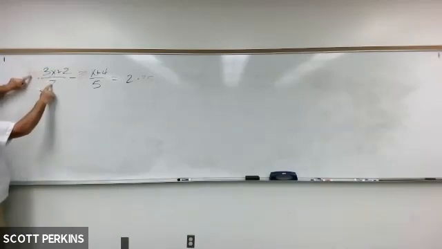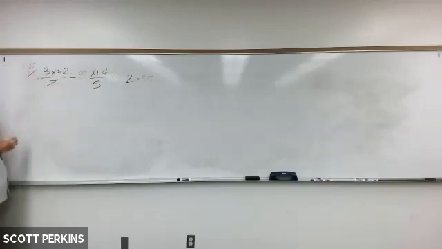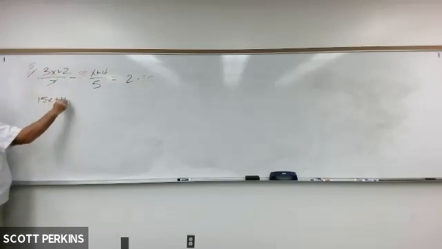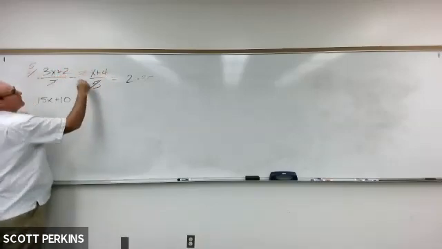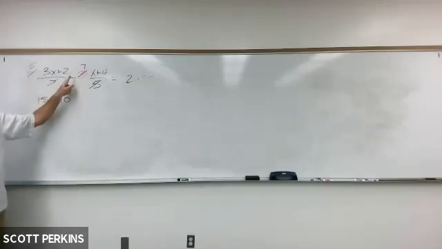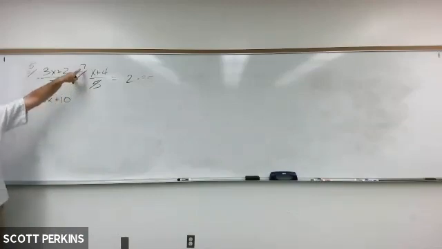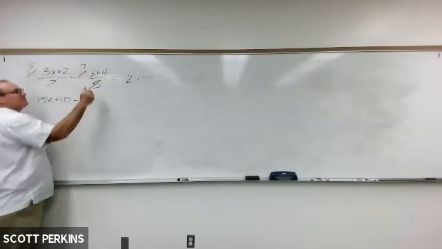So this first one, what's 35 divided by 7? What does that leave me? Okay, 5. So I will distribute that now. So 5 times 3x is 15x. 5 times 2 is 10. So far, so good? Here, what's 35 divided by 5? Okay. Here's the key question. What am I distributing times the x plus 4? Okay. The 7 is what's left over, but then I've got that minus sign. So you're exactly right. Don't forget that those go together now, and I'm distributing the negative 7. So negative 7 times x is negative 7x. Negative 7 times 4 is negative 28.